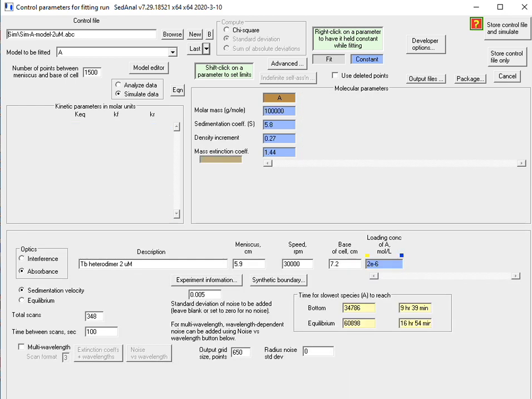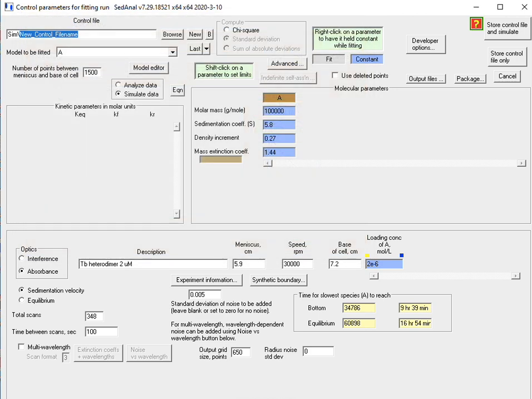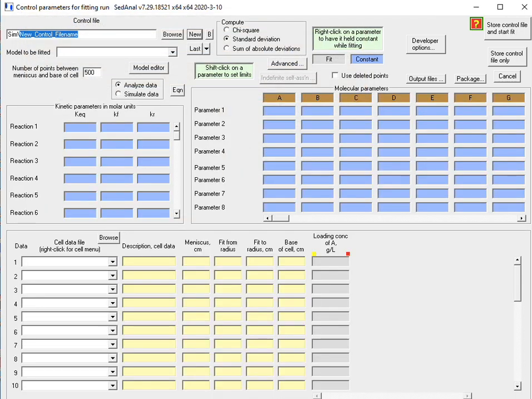For those of you who haven't actually fit data yet or simulated data yet, maybe what we should do is actually do new. So just click the new button, click sim, click OK, and then under this new control file, you see it's going to repaint the screen as though there's nothing there. And I'm going to type in sim tubulin a model, and I'm going to do something like 1 micromolar. Okay, so I'm going to do mu 1 micromolar.